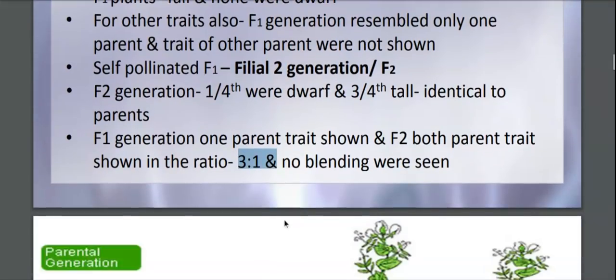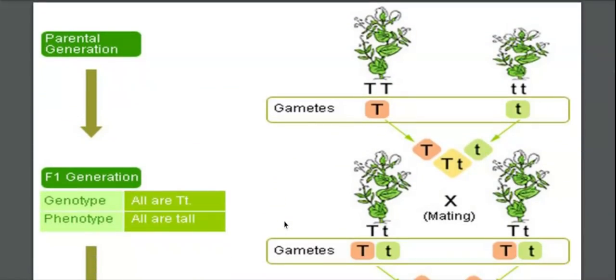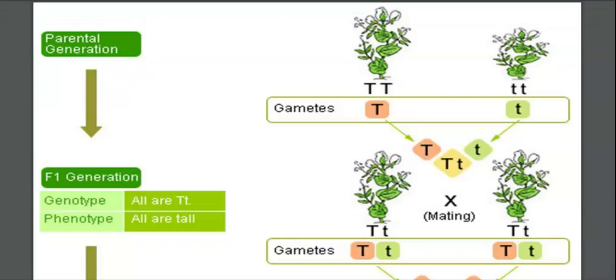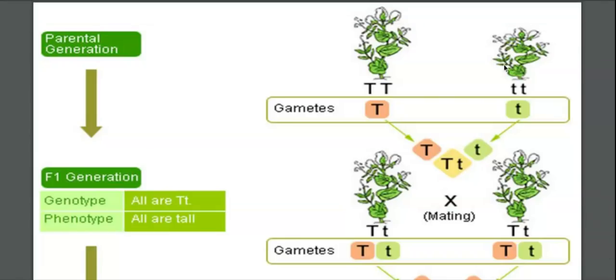So, this is what we have said so far. Now this will become clear when we look at an example. So here you can see he has taken a tall pea plant and he has crossed it with a dwarf pea plant. Okay, so now the first thing is to notice the phenotype. So the phenotype of this parent is tall, the phenotype of this parent is dwarf. Okay, just to revise, phenotype is the observable characteristic.